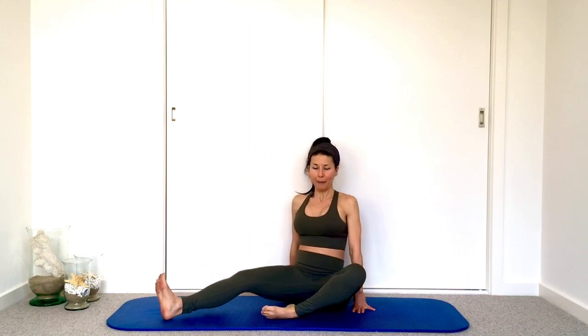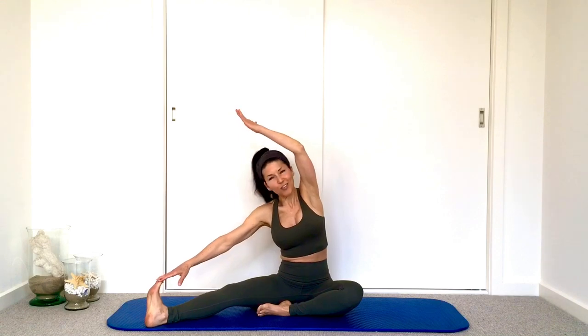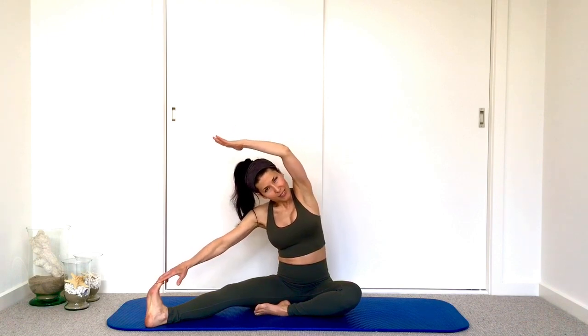Phenomenal, face me. Extend left leg, right heel to your inner thigh. Make sure your shoulders are over your hips. Inhale, right arm. Exhale, side bend, stretch. Reach for the big toe. If you can't, you can always just grab on something on your leg and then rotate top shoulder back. Let's breathe. Inhale, exhale, come on down.